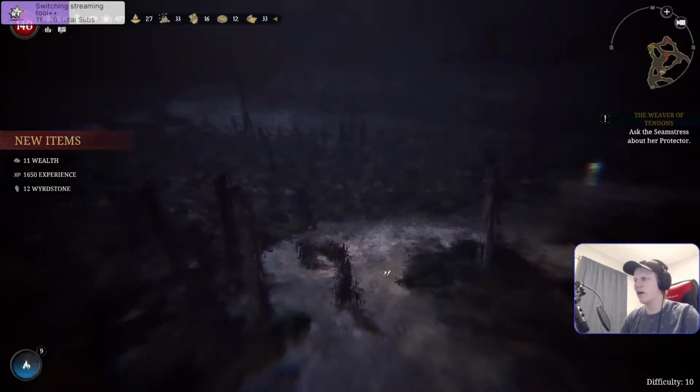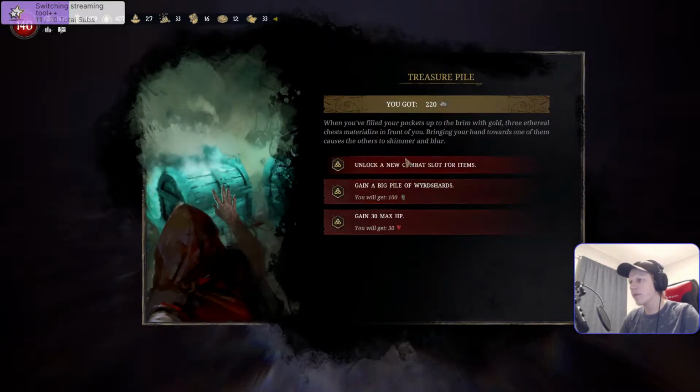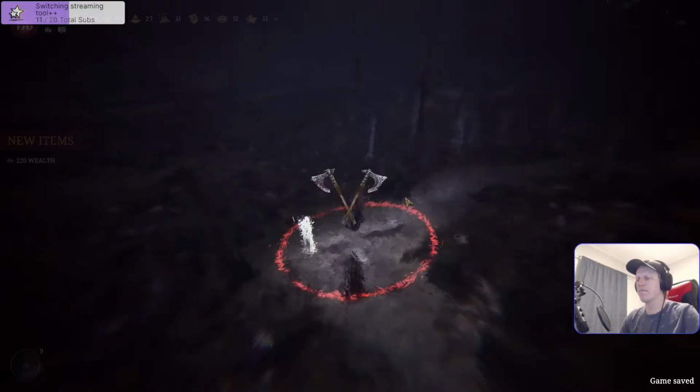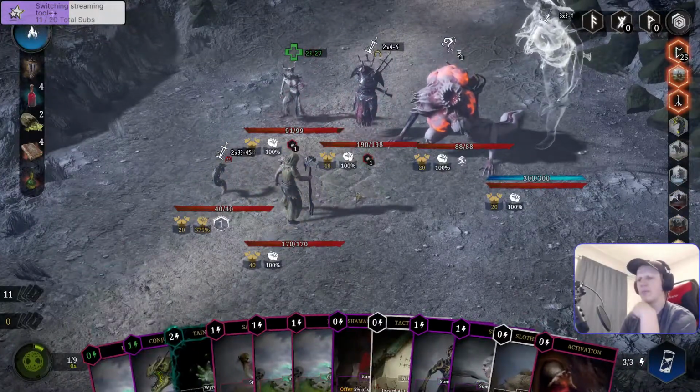Those spirits or whatever they are, are kind of some of the hardest enemies, I think. Max HP, sure. I mean, it's gonna cost me more to actually play some of my summon cards. Who cares?